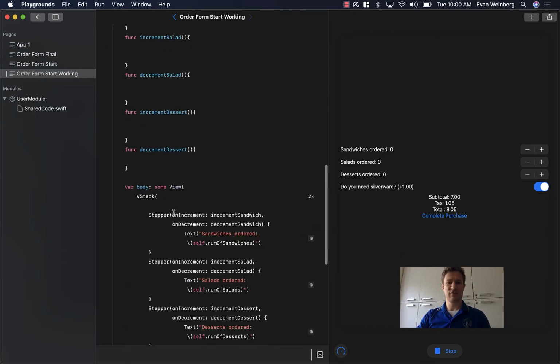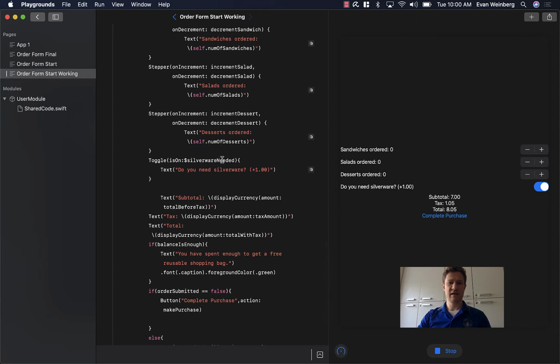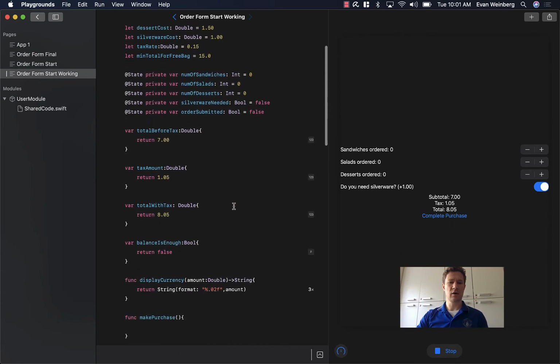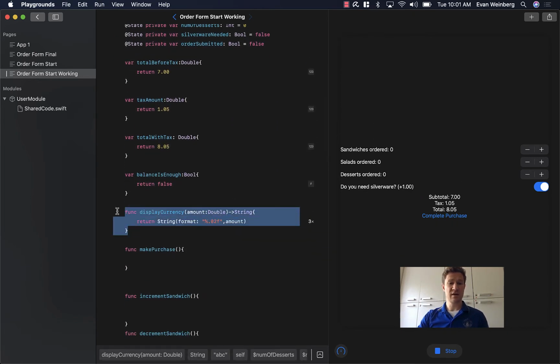And if you look at the code, the text that is being used there is using these variables: total before tax, tax amount, and total with tax. And this is all hard-coded along with a nice little function that makes it so that instead of showing a full double with lots and lots of zeros after the decimal point, it just rounds it and displays two digits for cents.